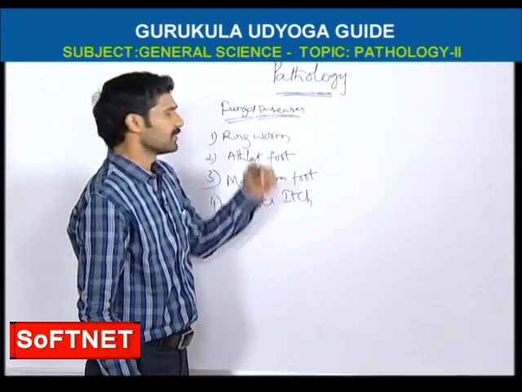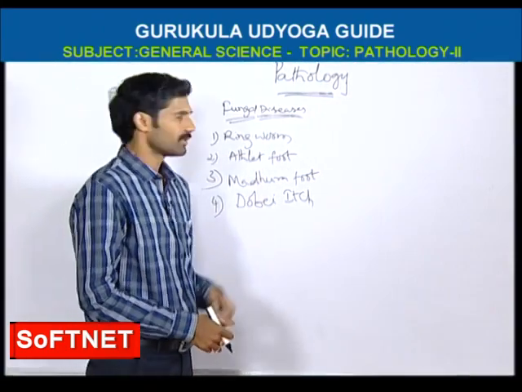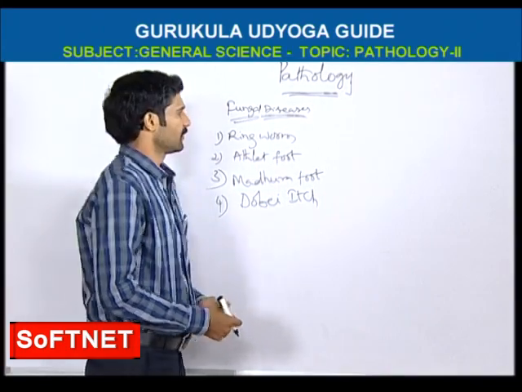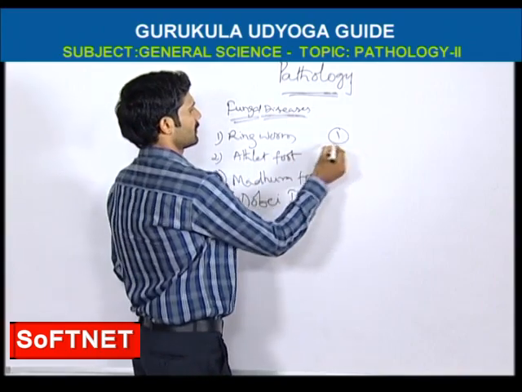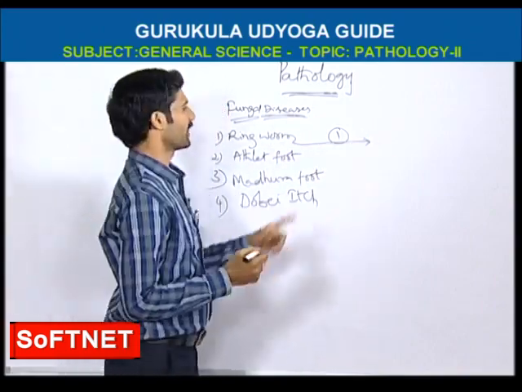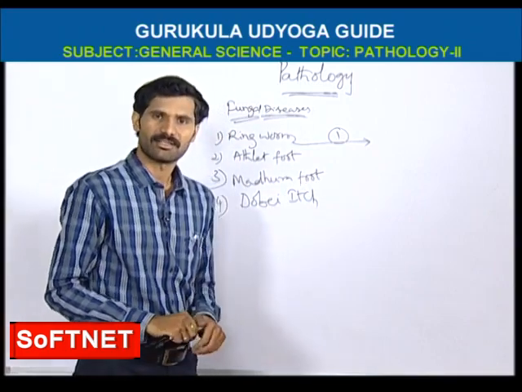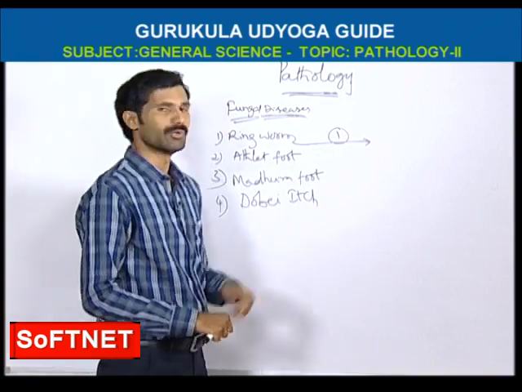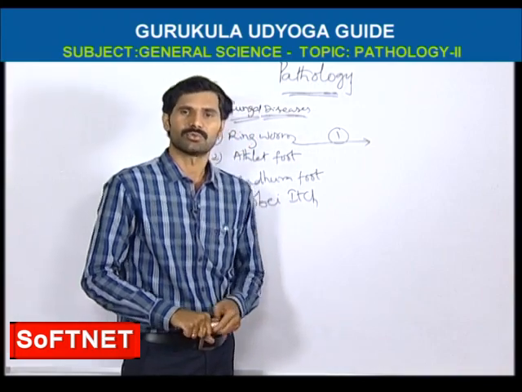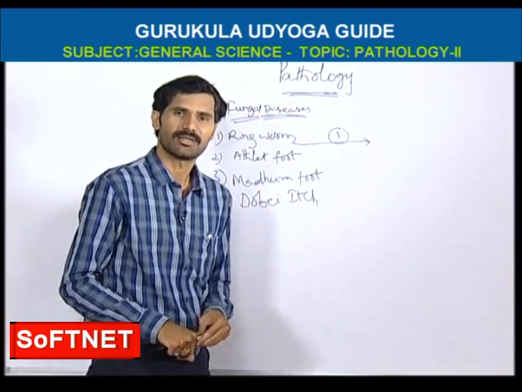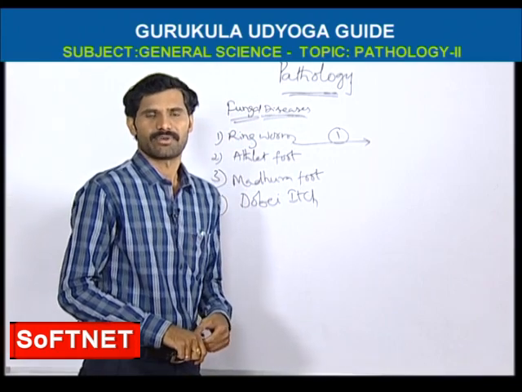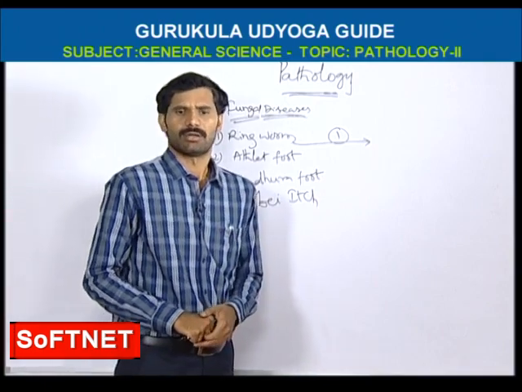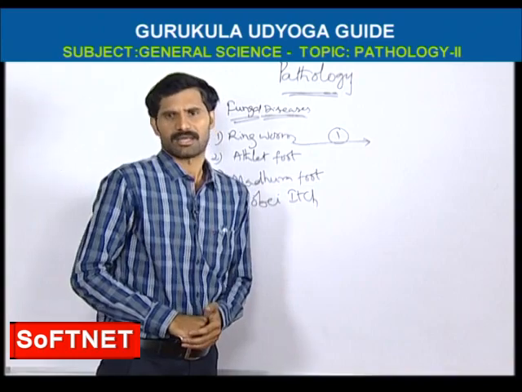Next to fungal diseases. The main fungal diseases are ringworm, athlete's foot, Madura foot, and Dhobi itch. First, the fungal disease ringworm, caused by Microsporum, Trichophyton, and Epidermophyton. These 3 genera of fungal organisms cause ringworm, and the mode of infection is by using contaminated objects or things of an infected person, like towels, combs, or other clothes of the infected person.